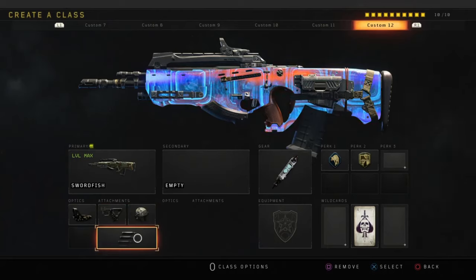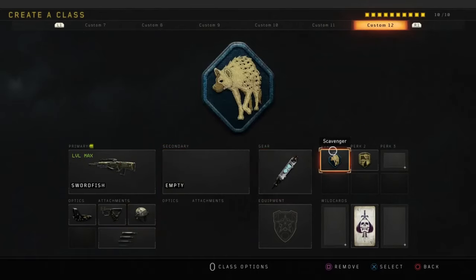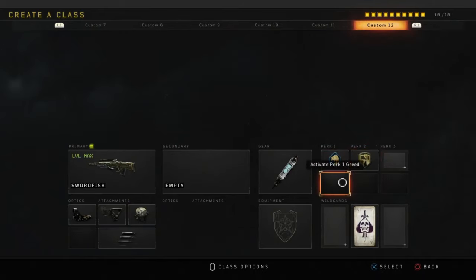Now, some people say this is a waste of an attachment, guys, but this is the only class setup I really use. So, let me know what you guys use down below in the comment section, what attachments are better fit for this weapon. For gear, guys, we're going to be using Stim Shot, but Perk 1 got Scavenger, Dexterity, guys, and that's all you really need. So, tell me what class setup you guys use for the Swordfish. I would like to know if I can differentiate between yours and mine.